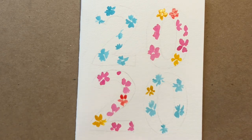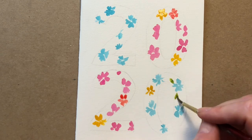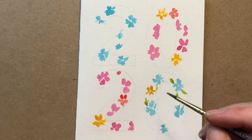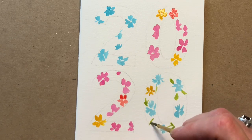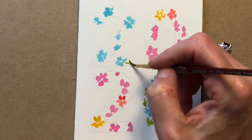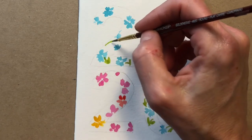In between that, you don't just do all the petals at once and then go and do the leaves. I mix it up, doing leaves and petals at the same time. What happens if you just do the petals before you do the leaves? To me, you're not getting the natural look of how a flower would be. So you're not spacing it out how it would be in nature. If that makes any sense.